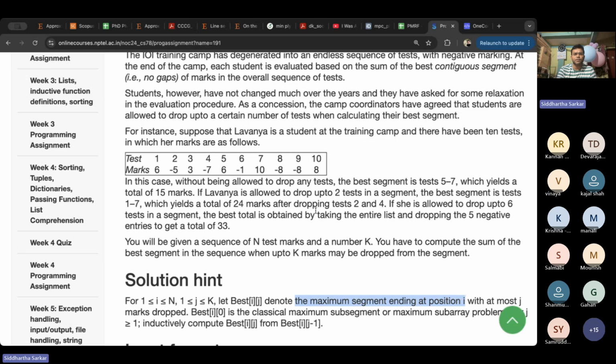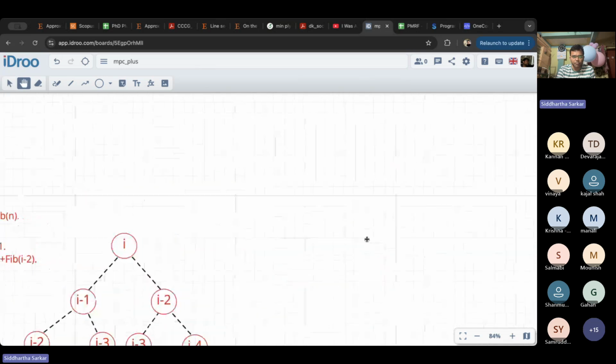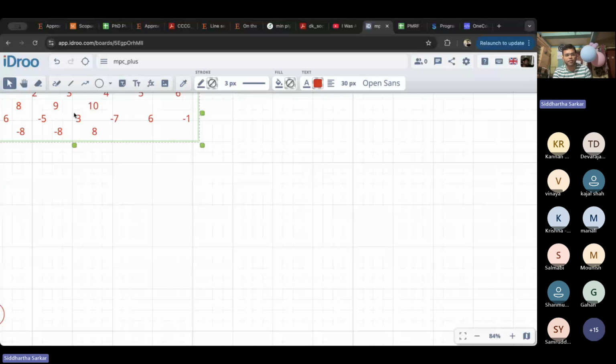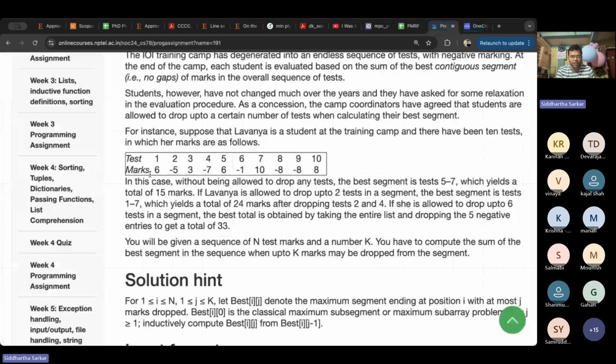Let me discuss this in more detail. I think people are not getting it. There is no point going forward if people are not getting it. Of course, there is no point writing the program if the concept is not understood. We'll start with a blank slate again. We'll try to understand how to define the DP. So we have seen the DP for a very simple thing, finding the max in an array. So this is slightly more difficult.